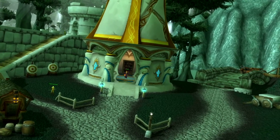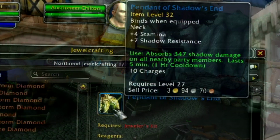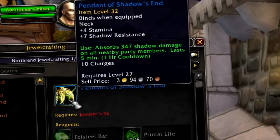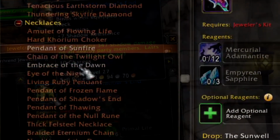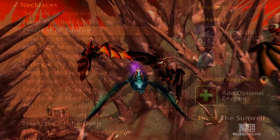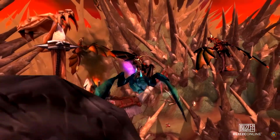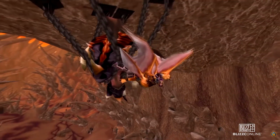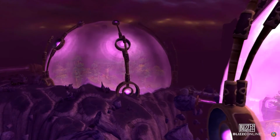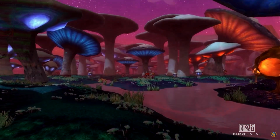While I was working on a jewelcrafting video, I couldn't help but notice that I could get some really weird neck pieces from the profession. These neck pieces are almost like trinkets with use effects that can actually affect your entire group. So I figured I'd make a video going through each one, and maybe we can have a group brainstorm. How can these neck pieces be useful? Maybe there are certain encounters where they can really help, or perhaps out farming in the open world. I really am not entirely sure if these neck pieces are just straight up junk or treasure.